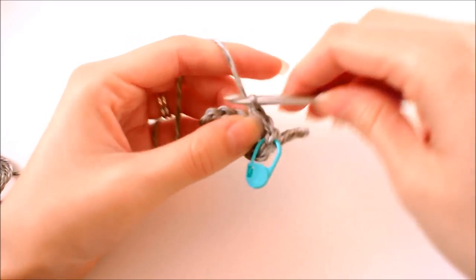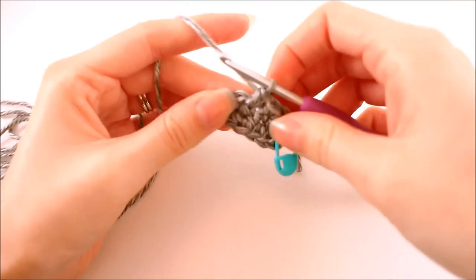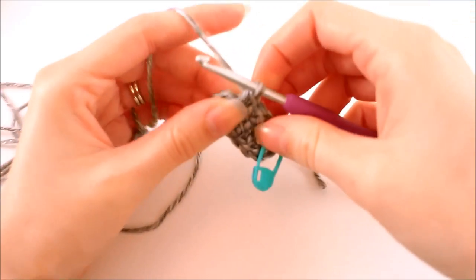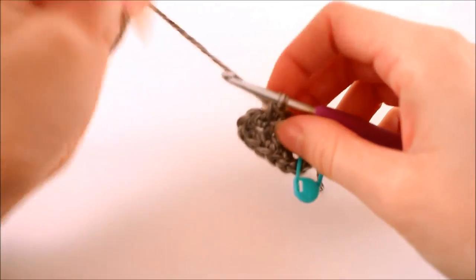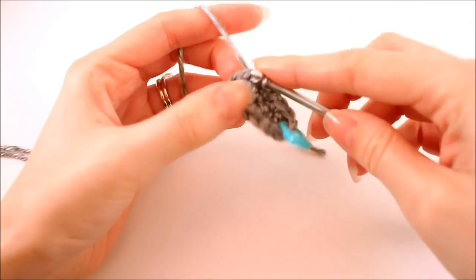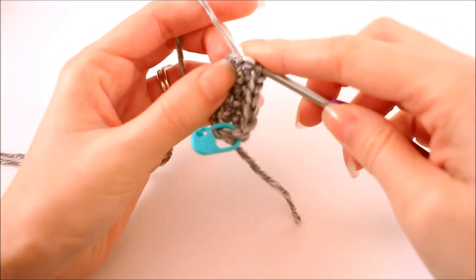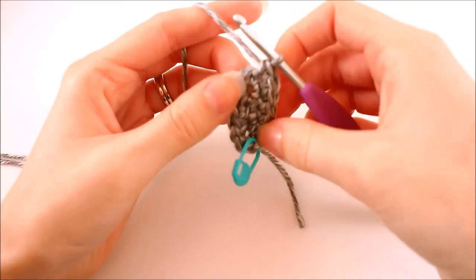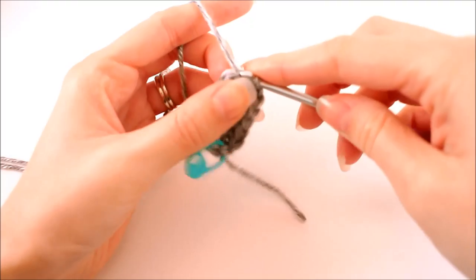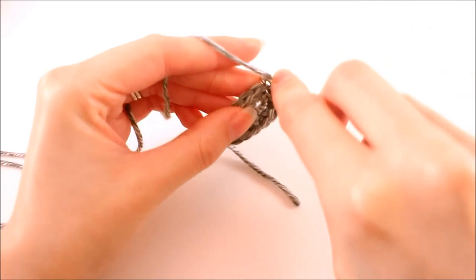So when we're crocheting an oval, we don't need to increase on the sides. What we want to do to keep it flat is increase around these edges. And that's exactly what we're going to do next. We're going to put 2 single crochet into this next stitch right here. And we're going to put 1 single crochet into the next. Then 2 single crochets into this next stitch.